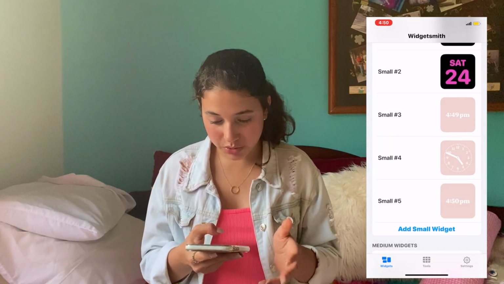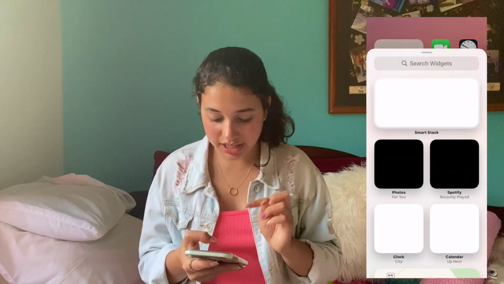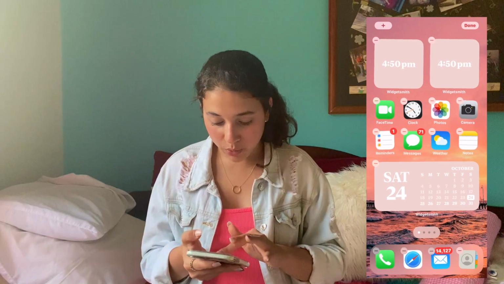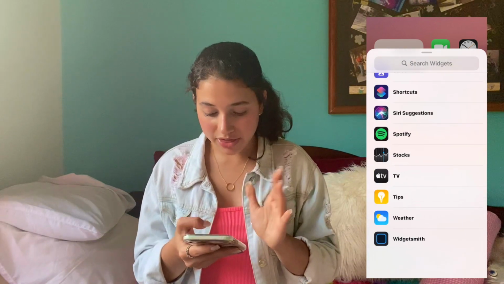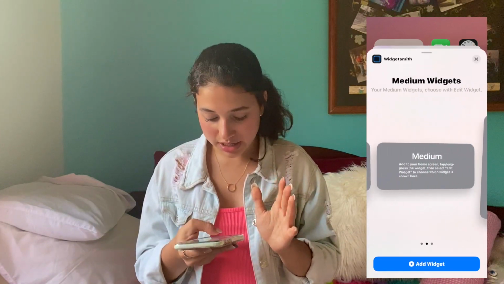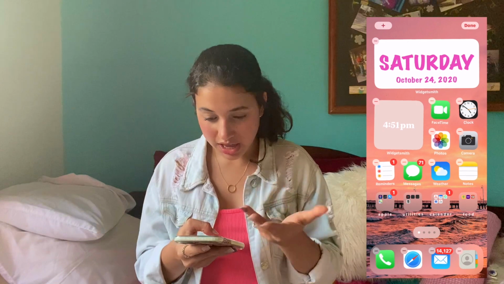It's really cool, it's really nice, and you can add your widgets. So you just have to click add widget, and then it added the widget. I'm gonna remove it. Then I have the other widget there, which I created the same way. The only thing I changed was that instead of being a small, it is a medium. So we're gonna try one more time adding a widget. Okay, so you add there, you go to the bottom and say Widgetsmith, and then add widget. And then it added that widget that I created a long time ago.